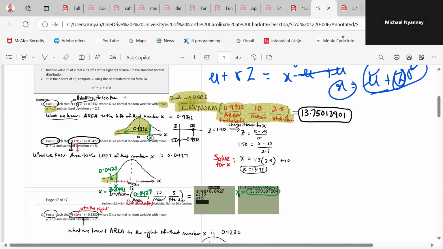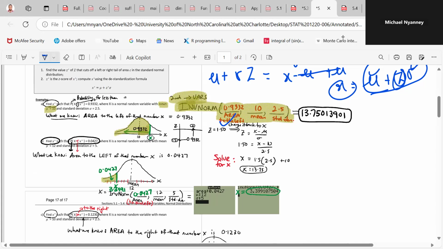Note that this probability is given to the left of it, that is, the area to the left of our density function. The calculator works by giving areas. We have a tool that can help us get this S back, but it only takes areas to the left. So we have to take areas to the left. If your area is to the left, you are good to go to input the area there.